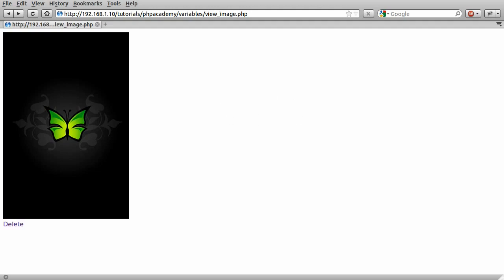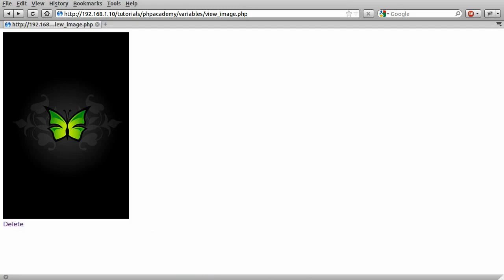This is a very basic image view page for a gallery or a social networking site or anything like that, anything where the user has albums with images in them. This is the page where they click on the image and it comes up bigger. Because this image is owned by the current user, they have the option to delete it. And if you look at the bottom of my browser window, it links to deleteimage.php, and it sends the image name via a GET variable.